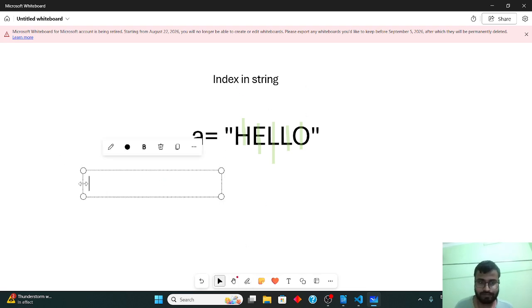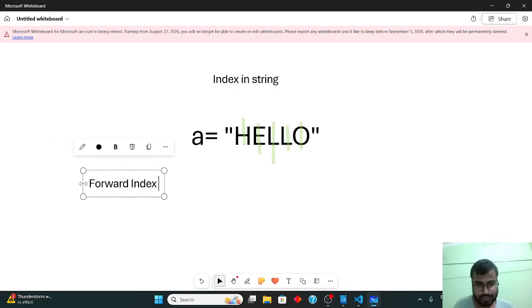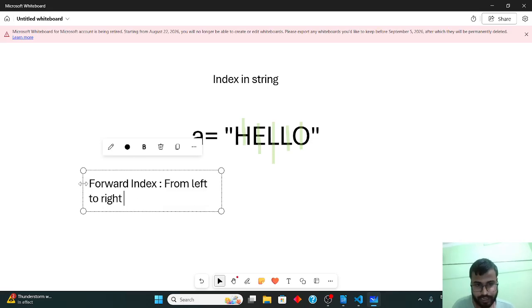Let me write the same here. Forward index starts from the left hand side, going from left to right, and it starts with the 0th index.